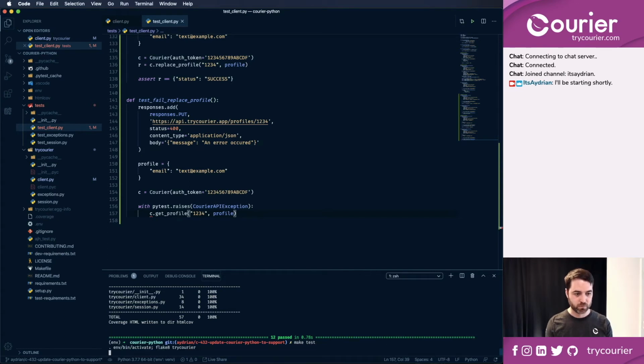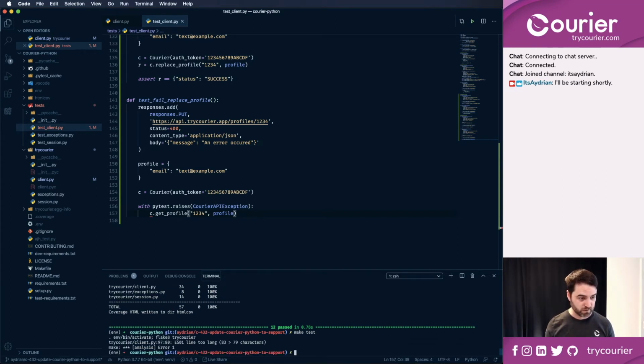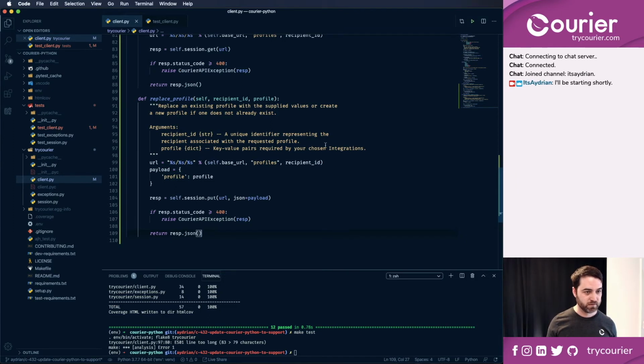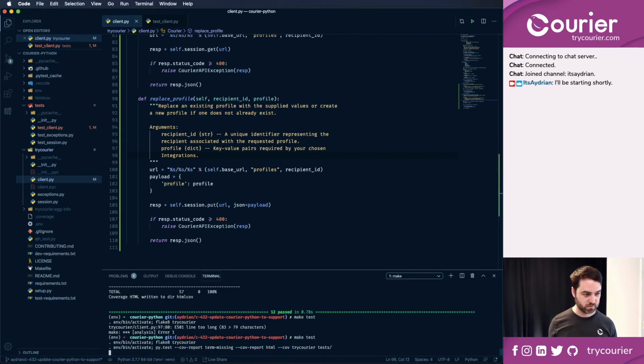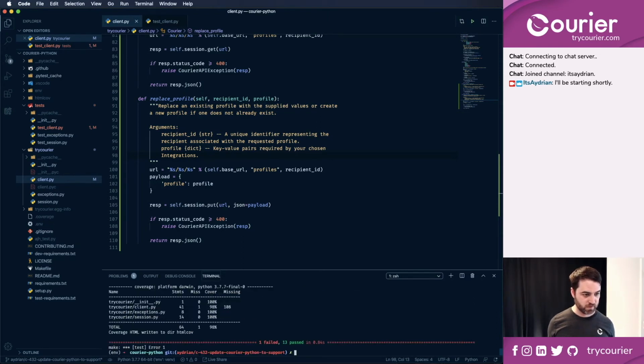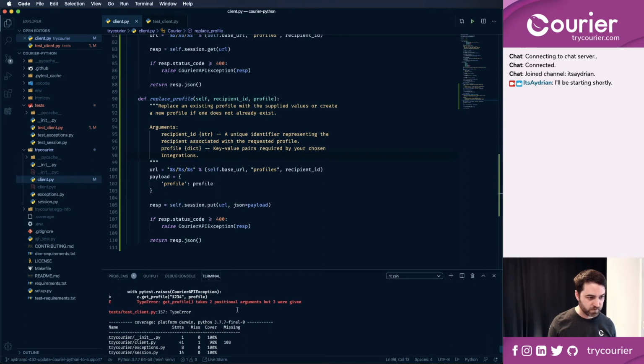Make test. Oh. Okay, line 97. Too long. And all right, so if something failed, takes 2 positional arguments, but 3 were given.